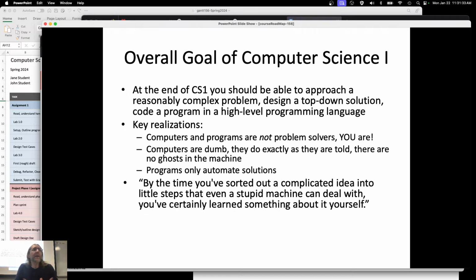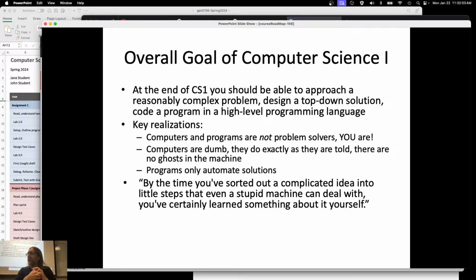So thematically, at the end of a Computer Science 1 course, you should be able to approach a problem and design what's called a top-down solution. That is, you take the problem and you break it up into smaller and smaller chunks until either that's just one line of code, or that's a function that I can use out of the standard library. And then by breaking it down until each one of those is solved, the problem that you're trying to solve at a higher level has been solved.